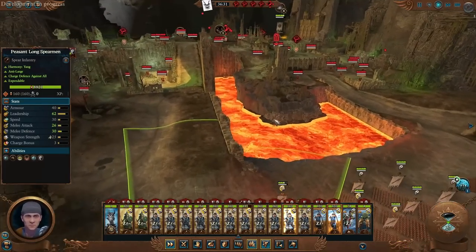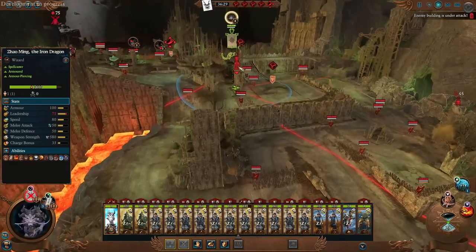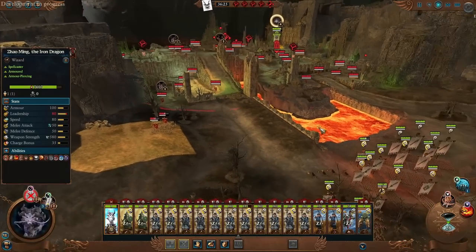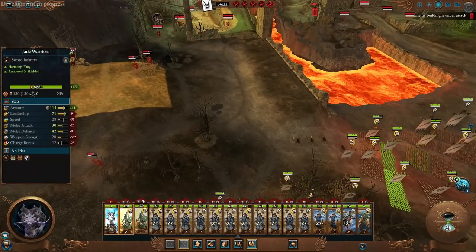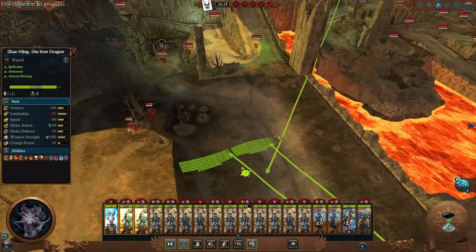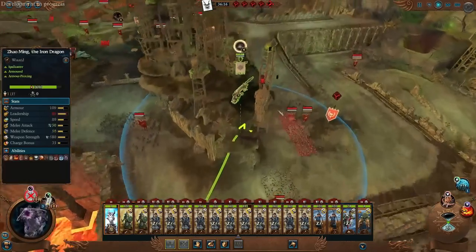I think we'll just focus down one side. Did we destroy that yet? Almost. They build another one in the back. That looks like the entrance, so we'll start moving this way. Oh, no, not you, stay here.